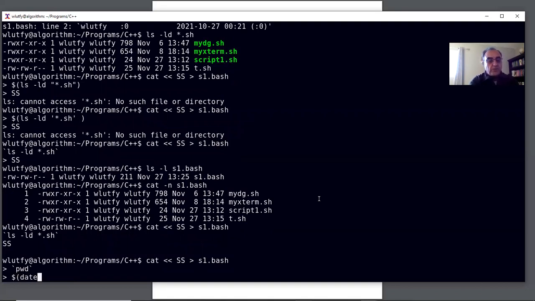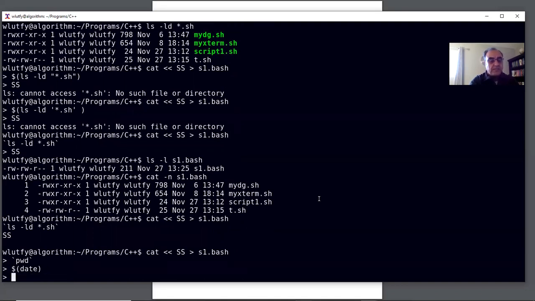I'm just going to do this as a valid command in one line, no space. And then I'm going to also do the backtick, and then ls -l star.sh.